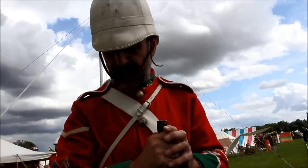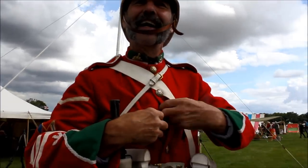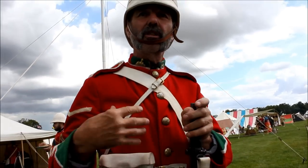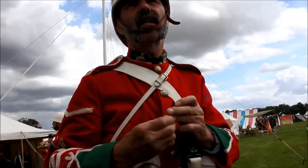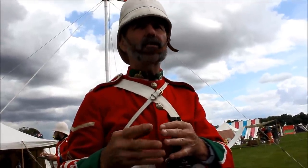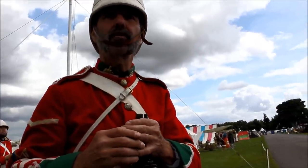There's not a lot else to say about the kit and equipment, apart from the fact we wear a blue wool shirt underneath this. Despite what some people say, they're not that uncomfortable at all. In South Africa we found this uniform more comfortable than in the UK. Over here when it's sunny it's also humid, but in South Africa when you were sweating it was dry — evaporating as fast as you were losing it, which cooled us down and kept the uniforms dry. So it was actually quite comfortable — completely surprised us all.